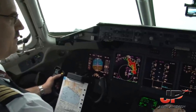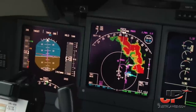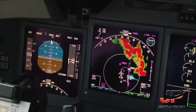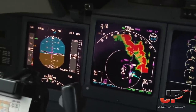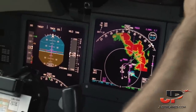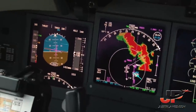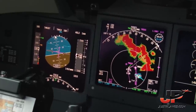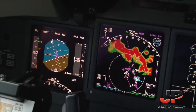Flaps 25. Speed checked. Flaps 25. We'll keep the speed 160 for a time. Perfect. So with this wind, just tell me 25 seconds to start turning, okay? Roger. Start turn now. Volotea 1708 is turning right base, runway 10. Volotea 1708, roger, runway 10, clear to land, wind 110 degrees, 10 knots. Clear to land, runway 10, Volotea 1708.